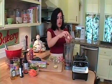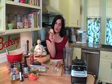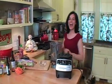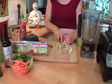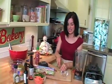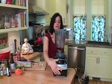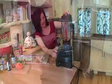We're gonna add 4 cloves of garlic, and then ginger. Now for the ginger, you want about a 1.5 to 2 inch piece, which looks like this. Actually, let me grab a knife. Sorry about that. We're gonna just cut it into pieces and put it into the blender because it will blend up better this way. Okay, so we're gonna put it in the Vitamix, turn it on, and blend it until it's smooth.